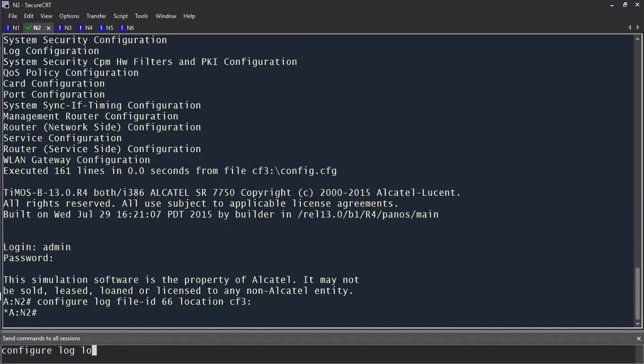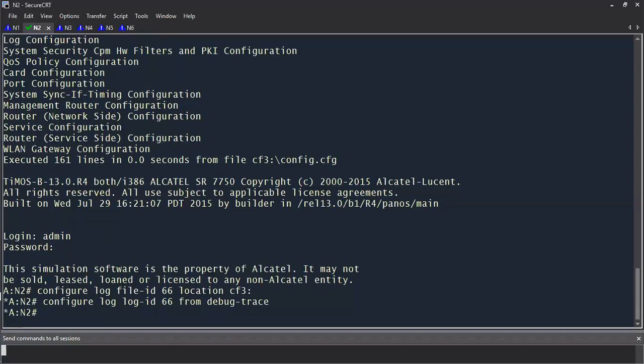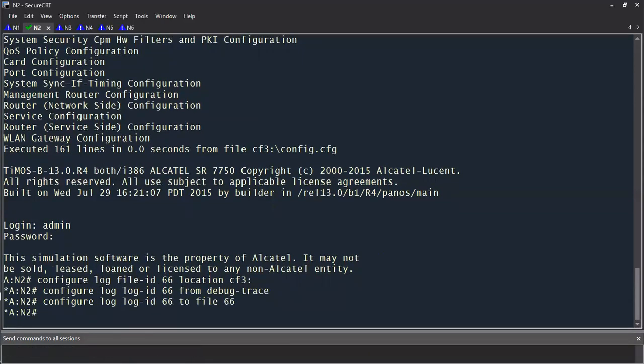So configure log ID 66. We're going to tell it we want the events from debug trace, and we want them sent to our file, with the file ID, I should say, of 66.